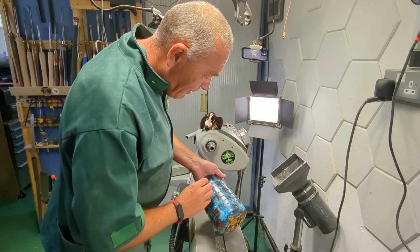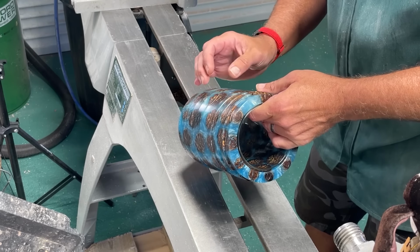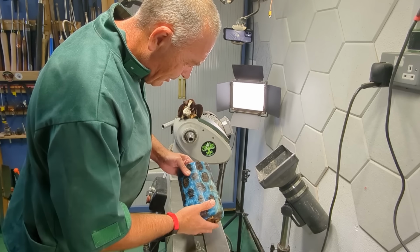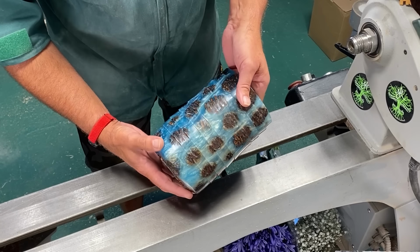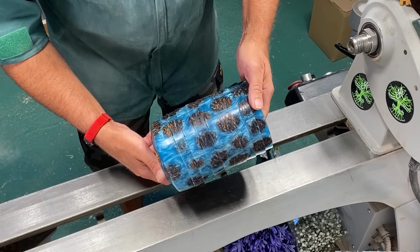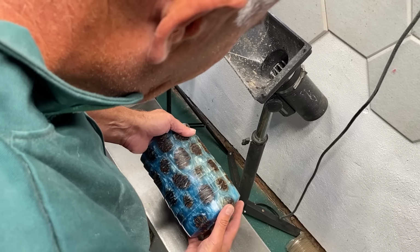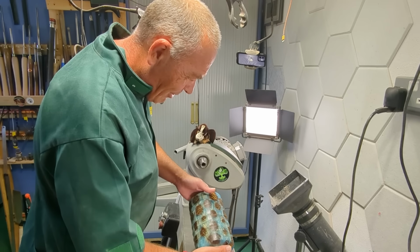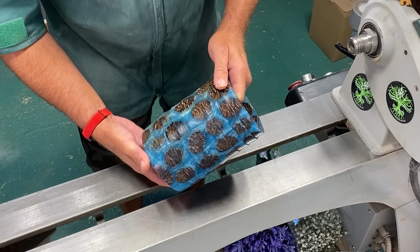The resin worked beautifully. With the aid of the pressure pot, there's virtually no air bubbles whatsoever. There's nothing where I had to fill with CA glue or UV resin at all, so I was really pleased with the way that came out, and we've got a nice bit of colour differentiation between the blue and the white that we used. Now the sparkles are put in, I have no idea where they are. I can see the odd one, but I was expecting to see a few more. This project has kind of taken me back in time. The amount of problems I faced and things that went wrong. If you watch some of my older videos, it really was pretty much reliving past memories.